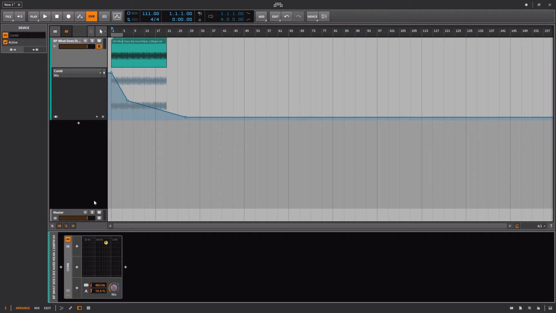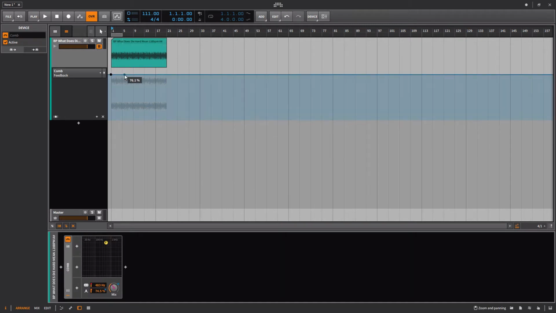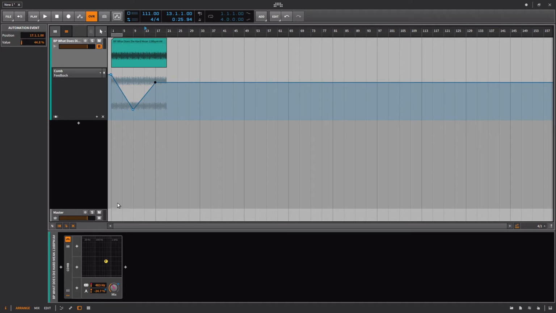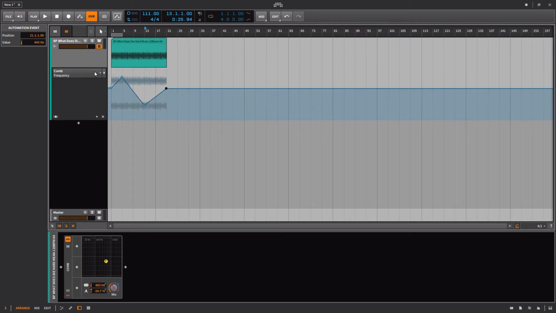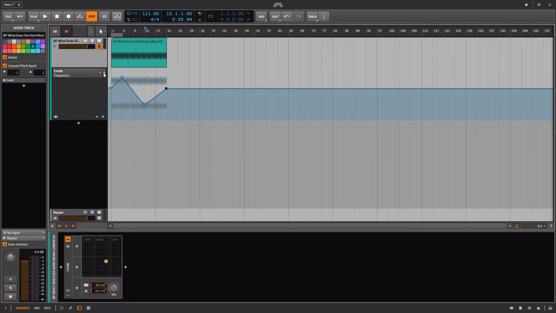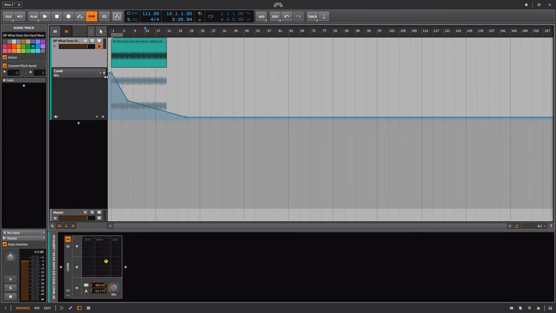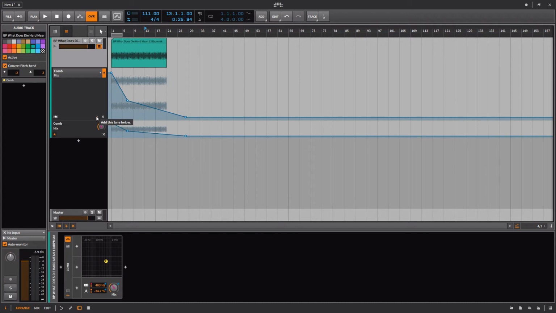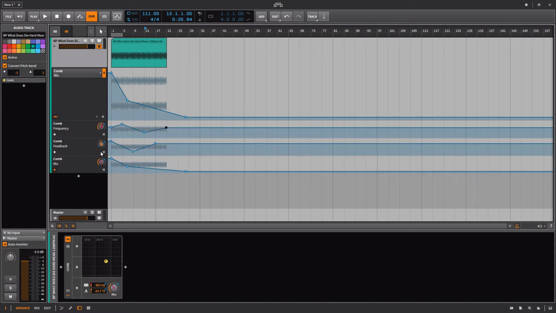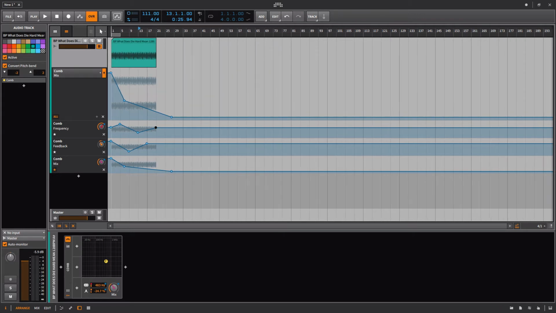I guess I should also just talk about automation in general. For example, if I want to adjust feedback, I'm just doing this so I can show you these things, or play with the frequency here. You can see right now we can only see one lane of automation. When we click this down, we have the ability to look at all the different things that have been automated. We could also pin something here so that if I go and try to click on other settings, it stays set there on frequency, versus if I'm clicking around, it will adjust. But I could also have it show all lanes of automation, or I can go in here and add additional lanes or one additional lane. But what I usually like to do is show everything that has been automated up until this point, and then you can go in and adjust those guys on the fly.